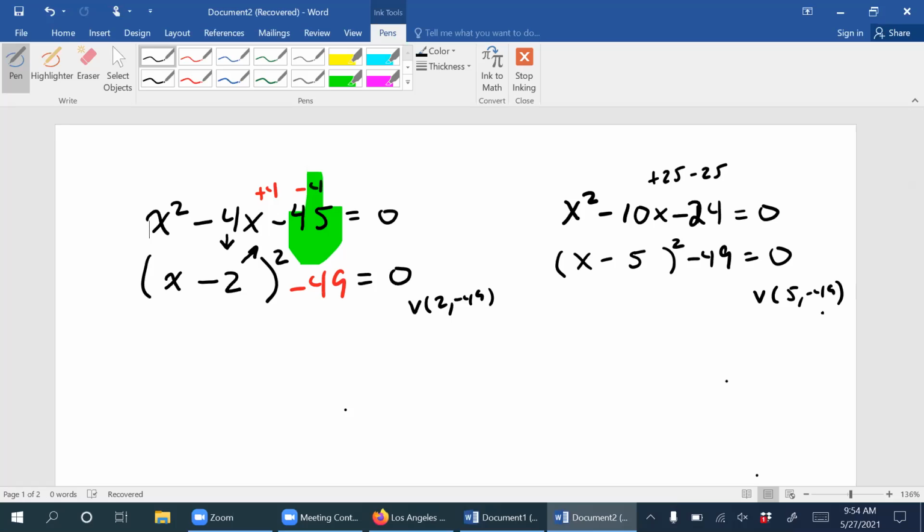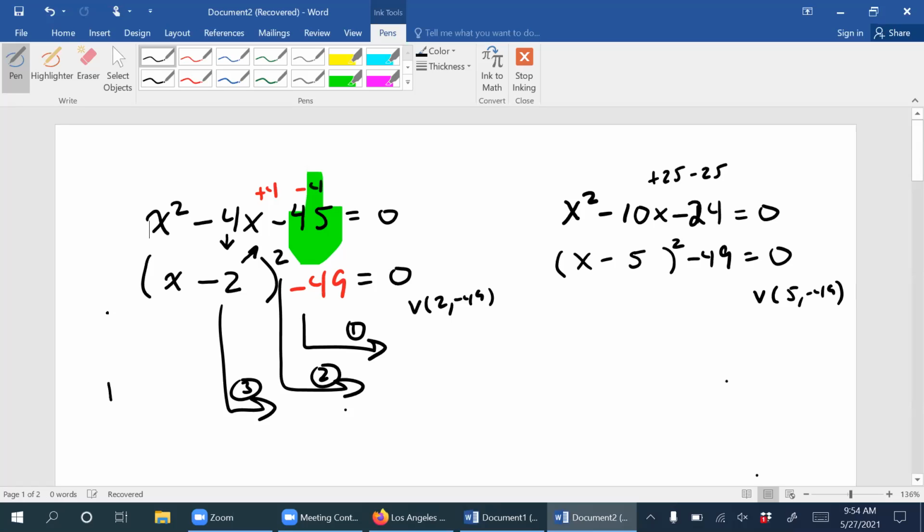So let's go ahead and solve it. We're going to do our fast way, okay? I'm just trying to convince you that this is possible. We could get rid of the 49 first, then we can get rid of the squared, and then we can get rid of the 2. And we do that all in one step. First step, second step, and then third step. So let's try to do this together.